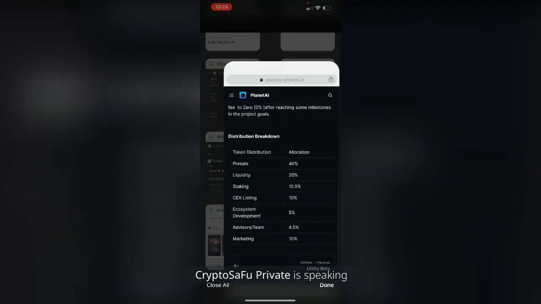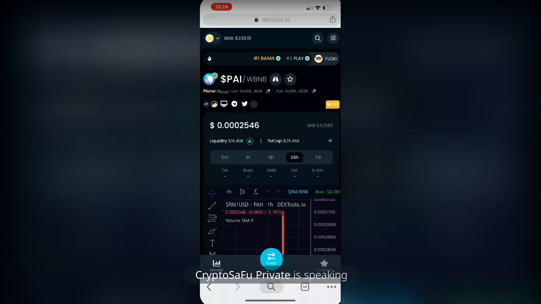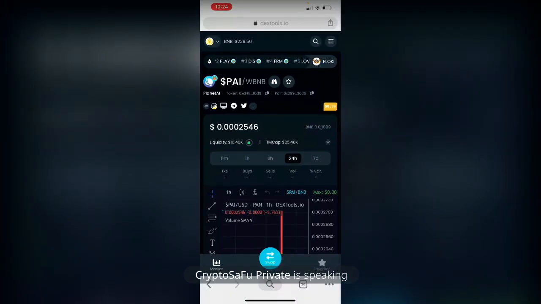Then what happens? I go back to my Dex2 to buy. So it is as simple as that to follow a project carefully and analyze it better. So that is why I said knowing a project's tokenomics is important because, for example, when we started in the group, we never discussed this topic, and it is a very, very important topic when you are doing your own research before you dive into buying a token project.